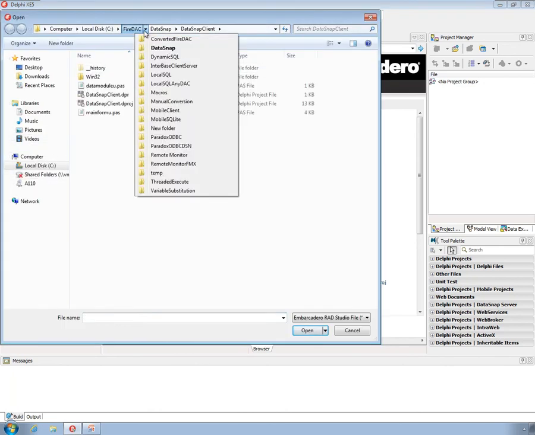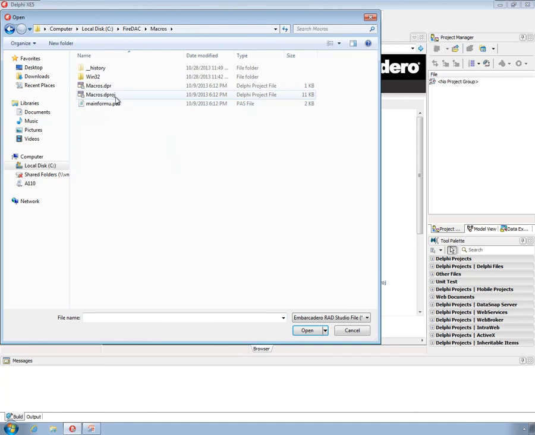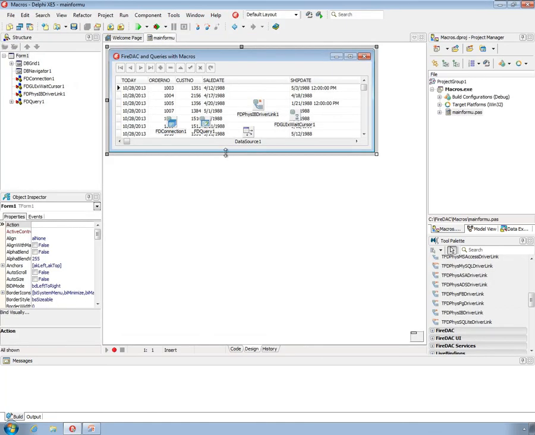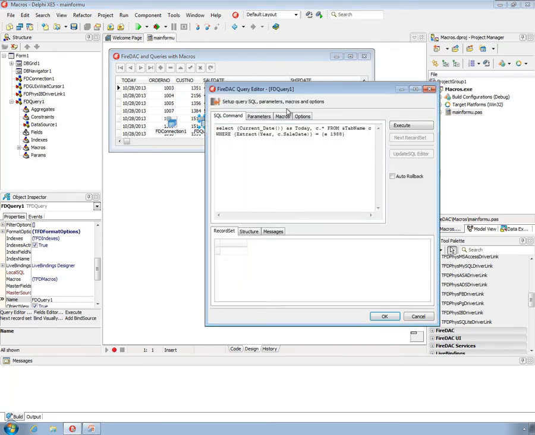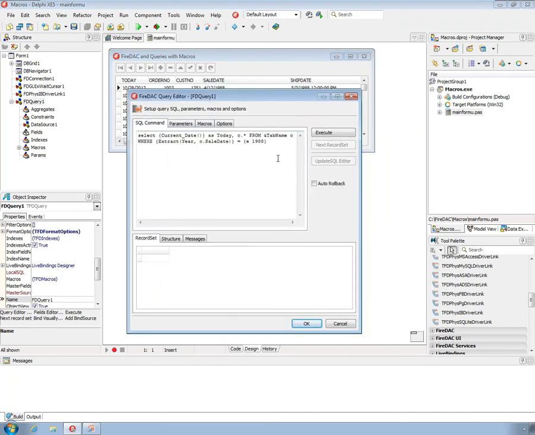So, FireDAC macros. I have everything on just one page here, but what I'm going to do is bring up the query editor for the FireDAC query and show you my SQL statement. Let's get a little bit of formatting here. In this case, I'm using the current date.